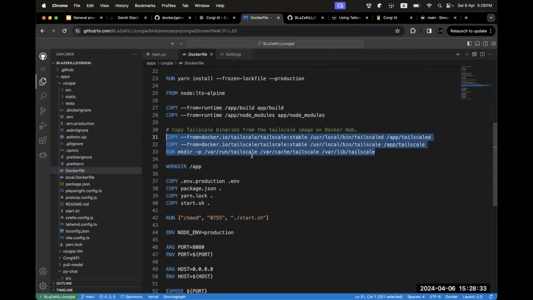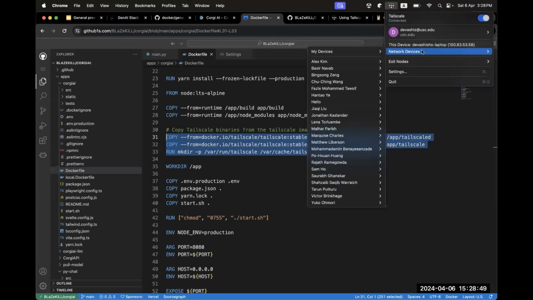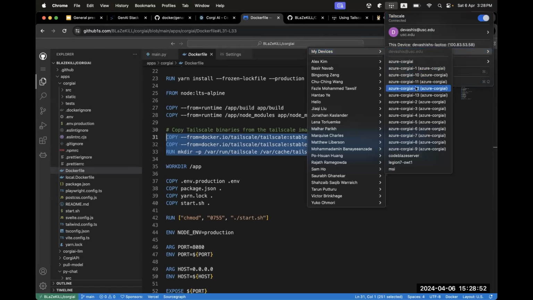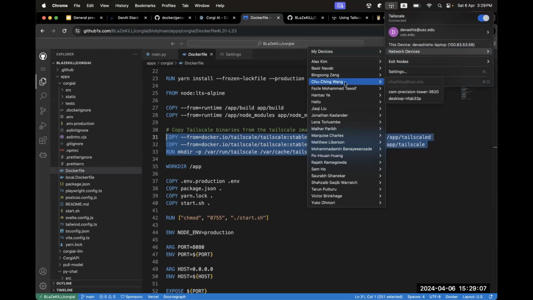When you log in to your Tailscale account as a USC student, in the dashboard there will be a way to generate an API key so that your Azure containers can log in. As an example, if I see my devices, you'll see there are a lot of Azure containers listed here. Some of them are pretty much dead. I don't know which one is actually working right now, but this is how my containers in Azure are able to talk to my server here. And if you log in to Tailscale with your USC IDs, your name will also be listed here, and we can actually access each other's machines. So be careful with what ports you are exposing with it.